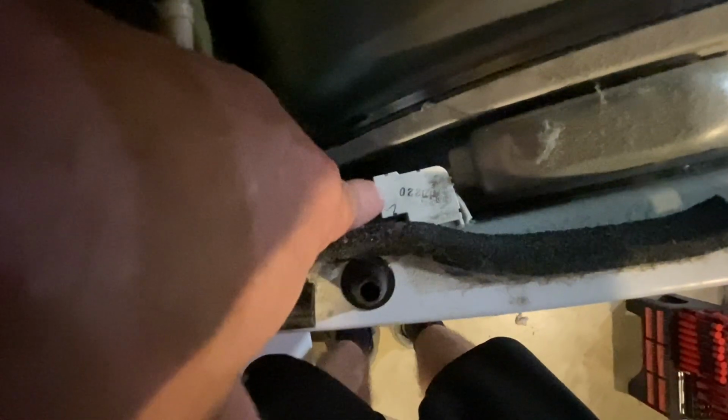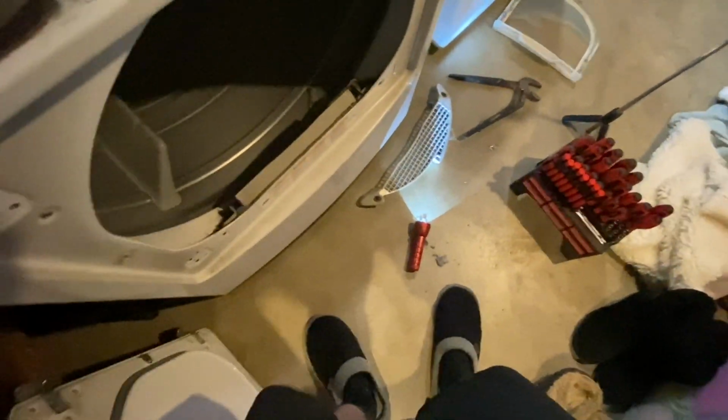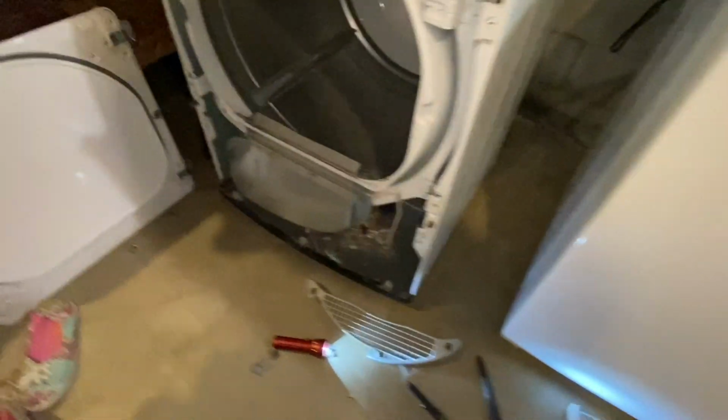Okay, we have these 2 connections to loosen. One is for your door switch and the other is the light. So we loosen these 2 connections from right here, the door switch and the light. So now we'll go ahead and loosen these 2 screws to loosen up this plate. So we'll get the 4 screws off here and see if this comes off. So that was pretty easy, getting the 4 doors off.